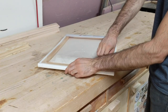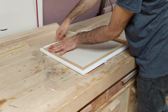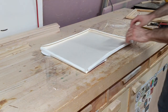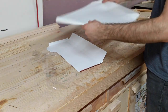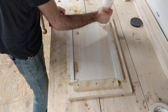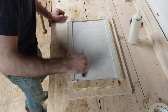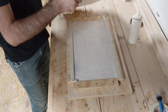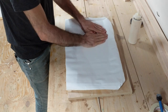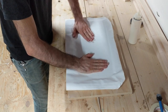You can use a lot of different types of canvas for this and a simple drop cloth works really well. But I decided to go with canvas from an art supply store. This has a white gesso applied to its face, which is a primer for the canvas. I want to make sure that face faces up so that I'm gluing raw canvas to the wood. Wood glue works really well here and I want to make sure to cover all of the strips completely so that I have a strong bond between the wood and the canvas.